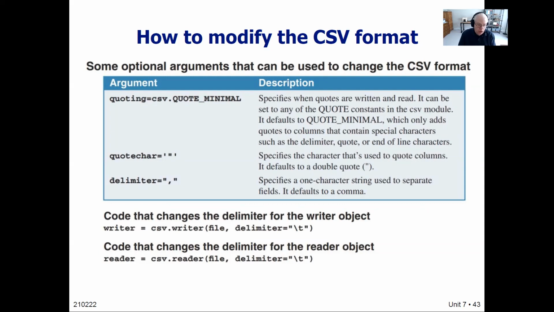To prove our point, we're going to change just one of these, which is the delimiter, comma, we're going to change to a tab, okay? So if we were to do that when we create the writer object or the reader object, just a named argument, delimiter equals, and then this new character that we want for the delimiter. Because it's a tab, we have to have a backslash t to escape the t. So that would make it a tab. Now what's going to end up here, instead of our data in each line being kind of jammed up with commas between it, it'll be tab separated. So we'd actually have neat columns.